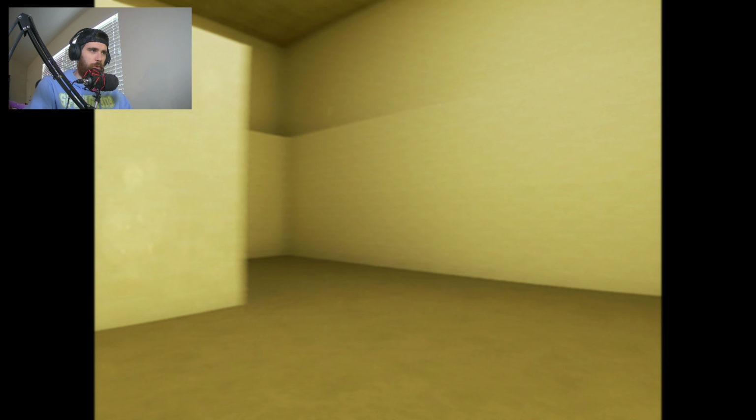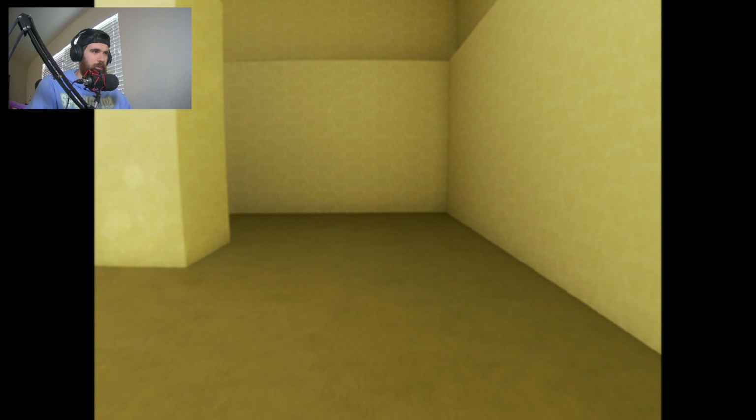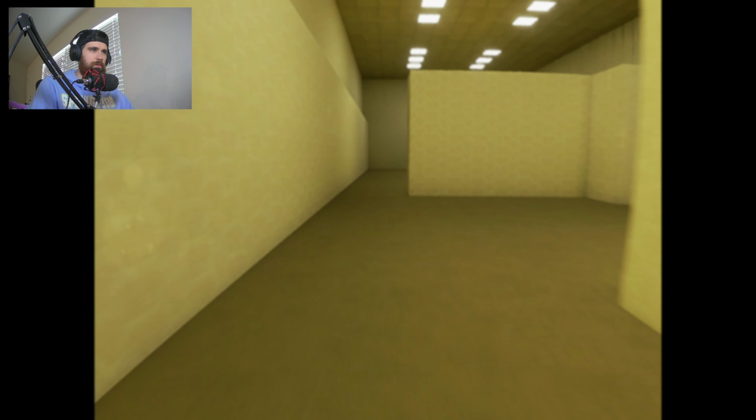All right, there has got to be a way out of here, man. I gotta get back to reality. Okay, it's just a dead end here. What's down here, huh? You wanna come out and play? Come on.